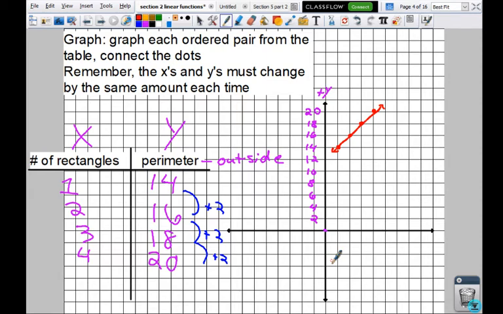You have to put the numbers down? If you go by something other than 1, yes. So I went by 2s here. So I had to go 2, 4, 6, 8, 10, 12. Yeah, I had to write those numbers down. If you go by something else, you don't need to. Or excuse me, if you go by 1, you don't need to. If you go by something else, you do. All right. Is there anybody still copying this down before I move on?